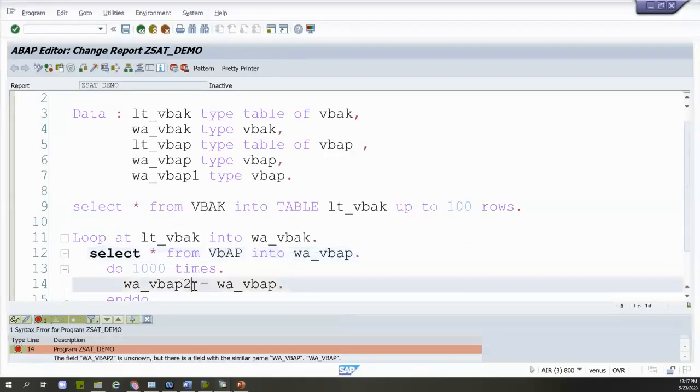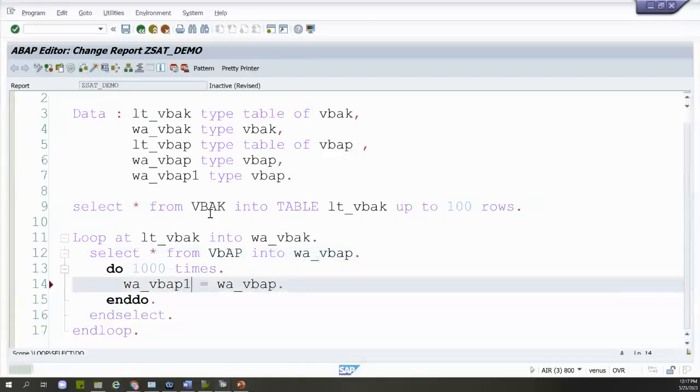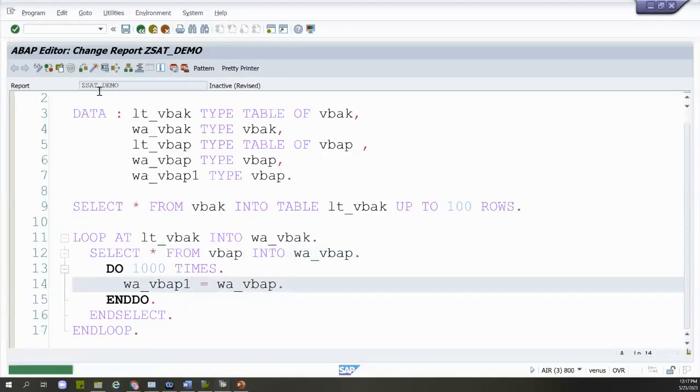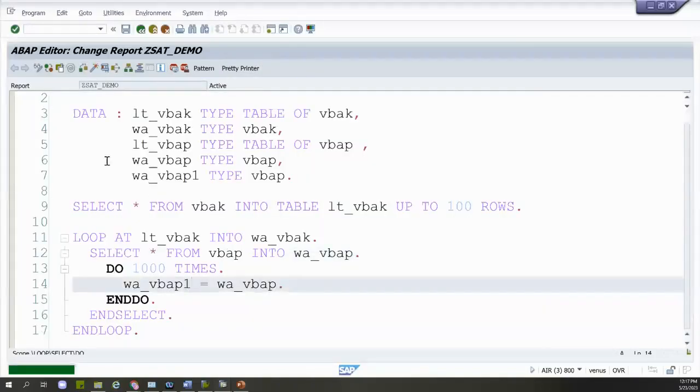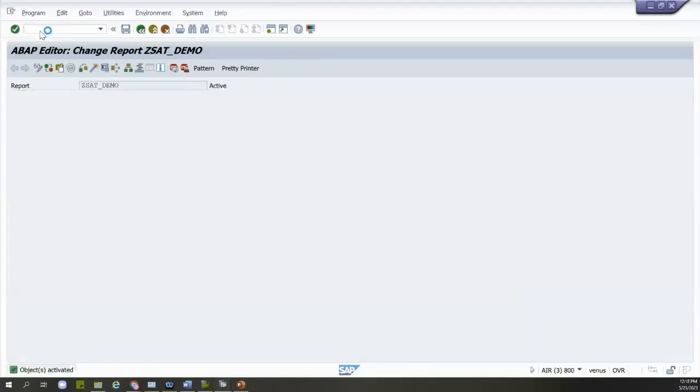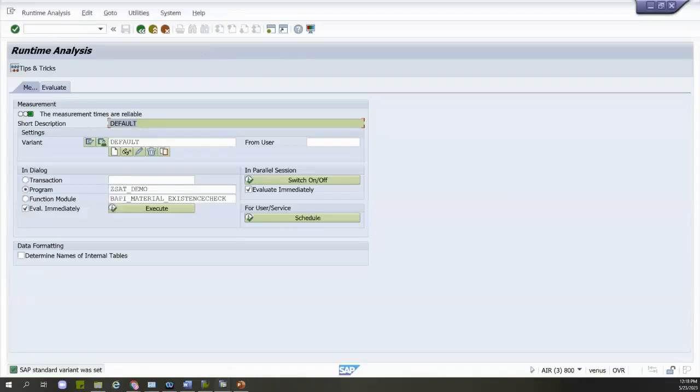Now what we will do is start this SAT tool. Make sure that evaluate immediately is started.